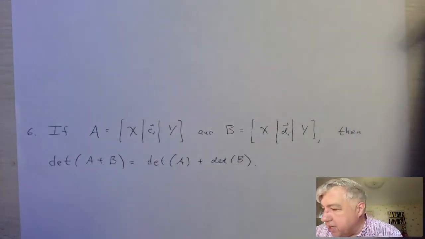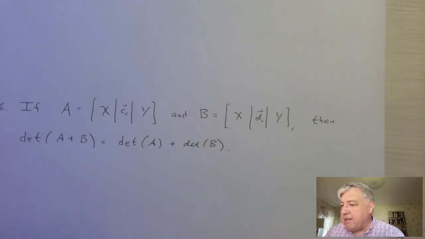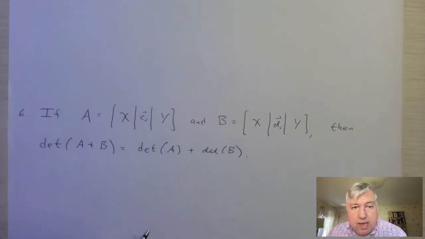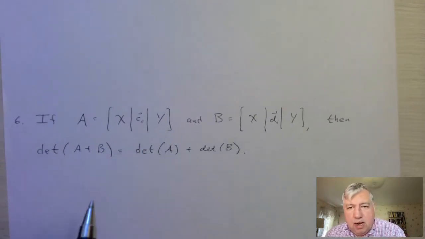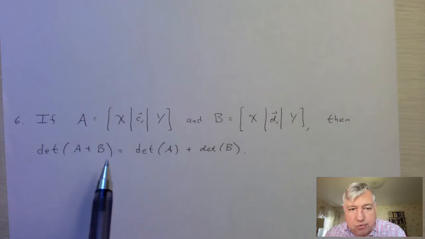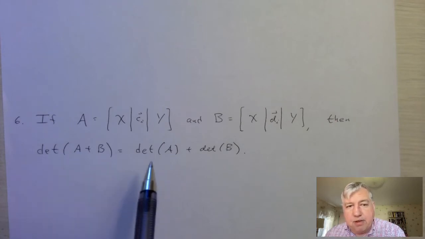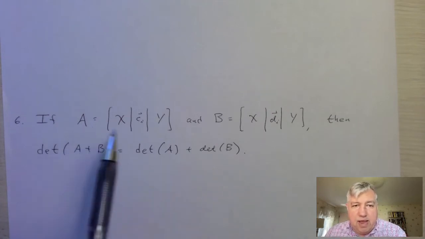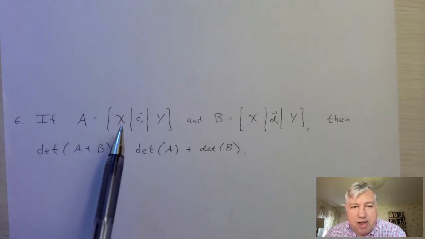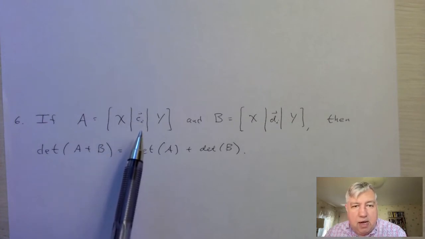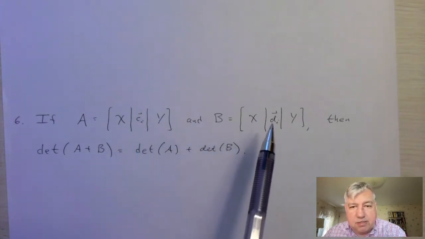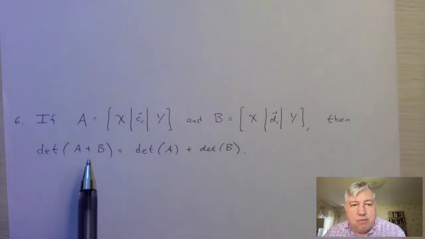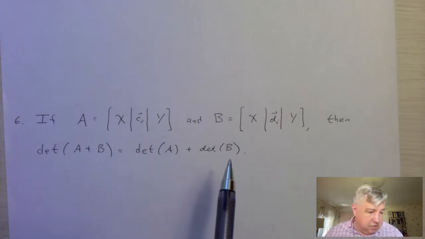There's one little tidbit that we might need later on, and that shows if we have two matrices that are the same except in one column, and we add those and take the determinant, we get the same thing as we would if we had added the two determinants. So, in other words, if A is in the form of some X followed by the column Ci plus Y, and then B is X, another different column, let's say call it Di, and Y, then the determinant of A plus B is equal to the determinant of A plus the determinant of B.